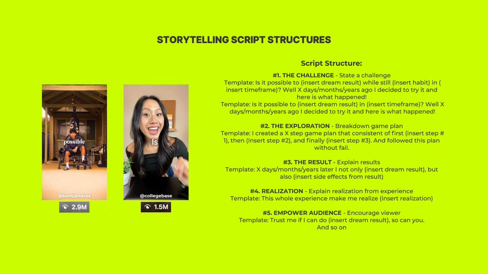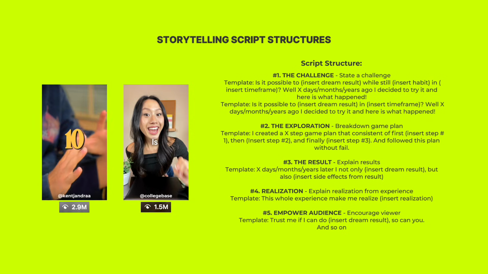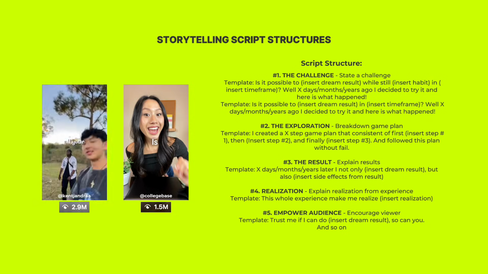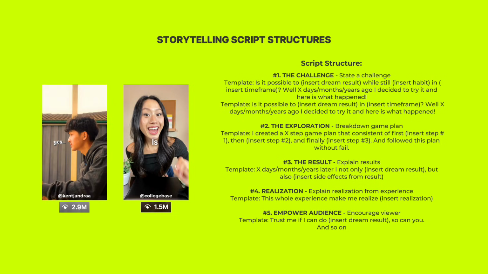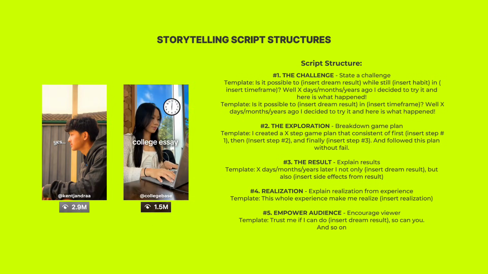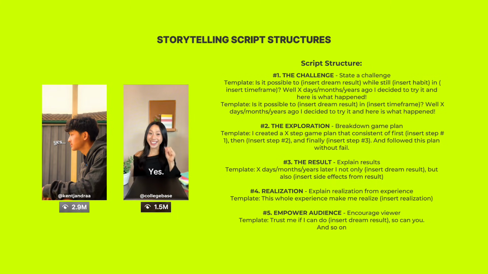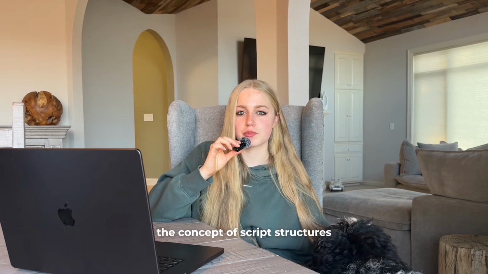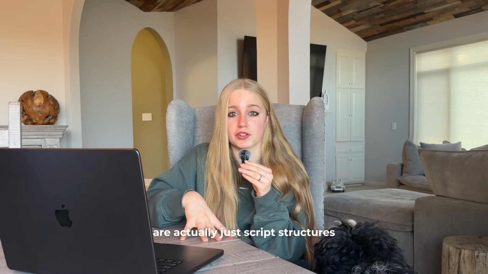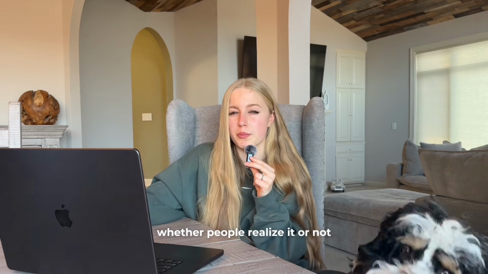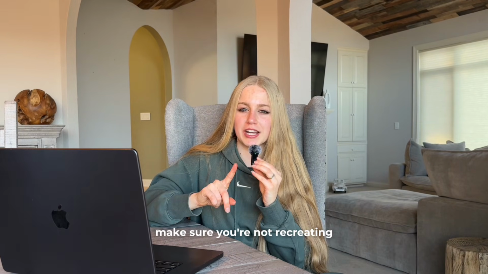For example, is it possible to love God and quit swearing in 10 days even though you're used to cussing around all your friends and you don't feel guilty about it? Yes. Is it possible to write a successful college essay for Harvard in just 1 hour? Yes. Once you understand the concept of script structures, you learn that all trends on social media are actually just script structures. And this is exactly how they're created, whether people realize it or not. Make sure you're not recreating any fluffy trends though.